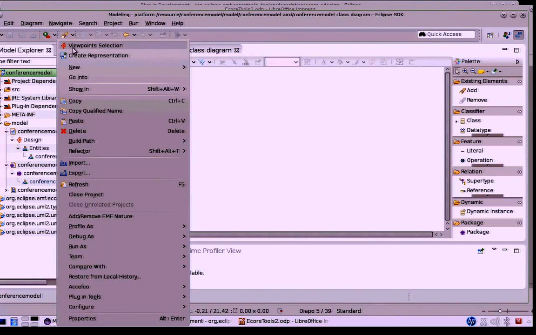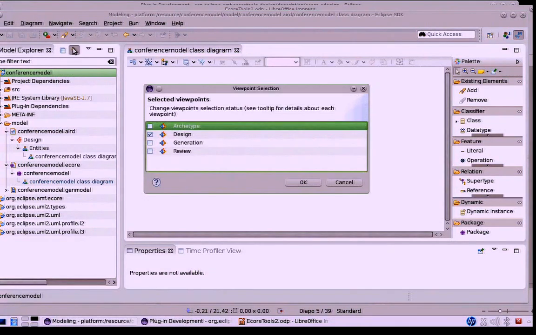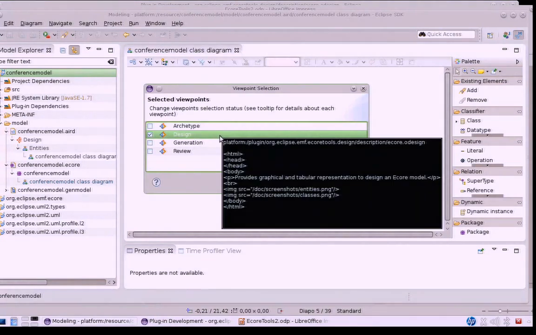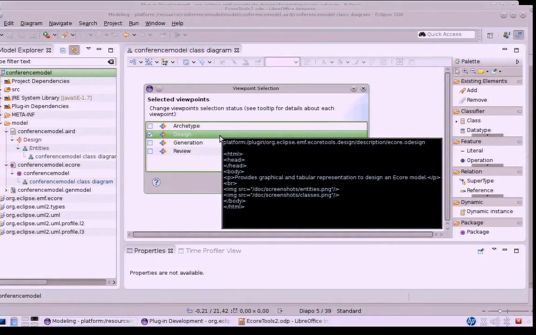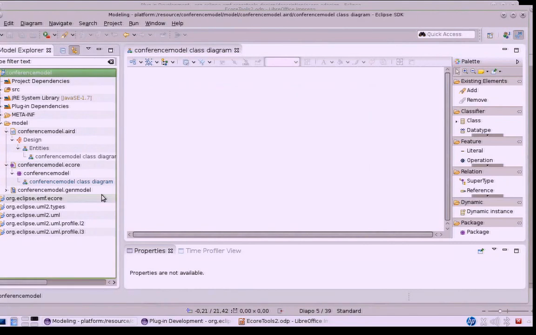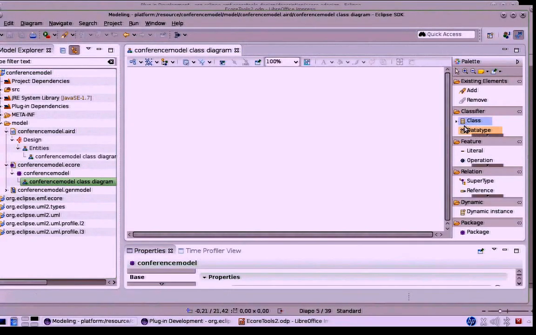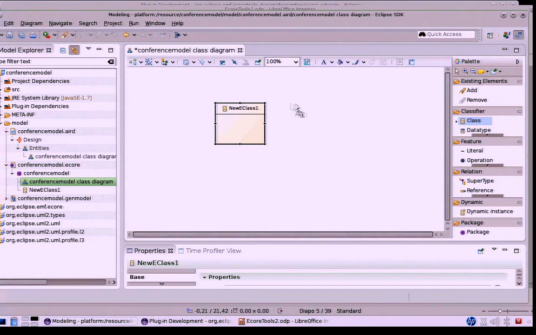So we have what we call the viewpoints in Sirius. You can think of the viewpoints a bit like perspectives. So we basically have several viewpoints with EcoreTools now. We have the design viewpoint, a generation viewpoint, and the review viewpoint. I'm going to show two of them. Each viewpoint provides its own set of editors, and each viewpoint can customize other editors. So if Alice is doing some design, she uses the design viewpoint. If she wants to review things in her model, she can activate the review viewpoint, and so on. But here we're in the design phase, so Alice is just going to create the model with Anne.